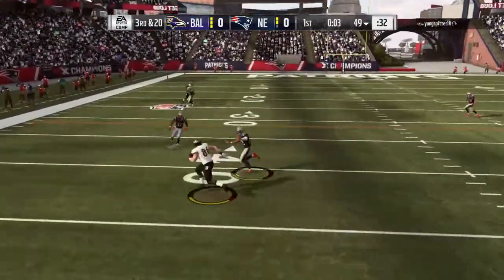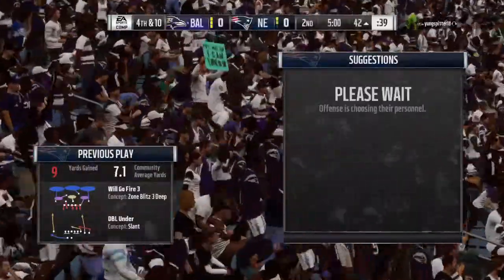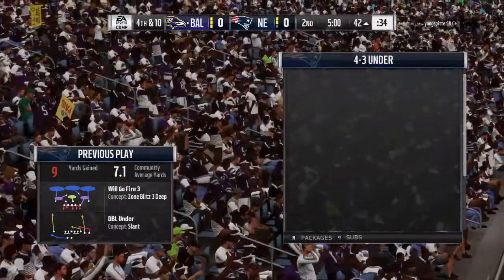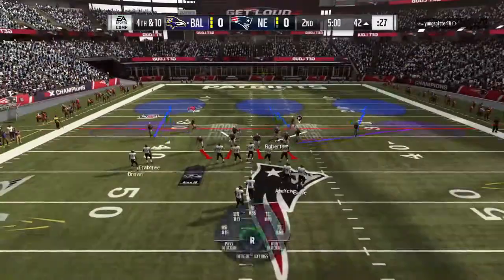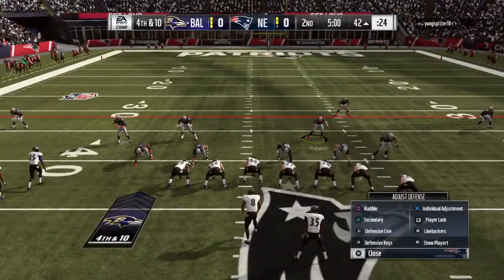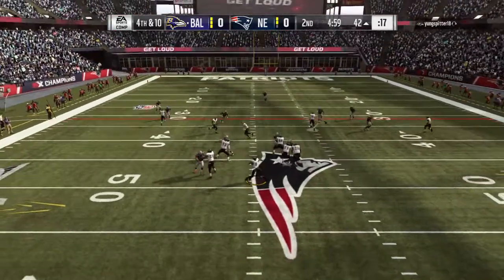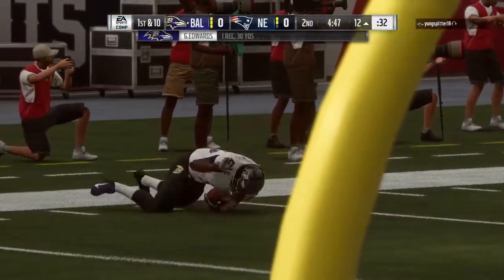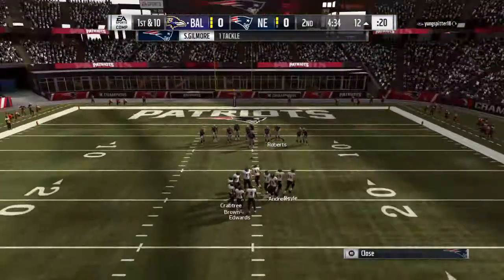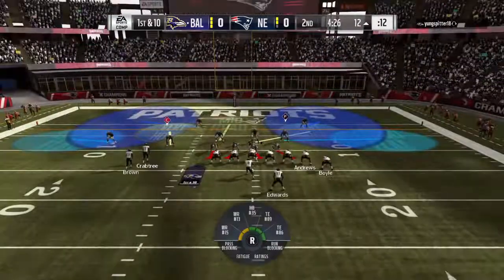The offense staying out there, looking prepared to go on fourth and ten. Fourth down — here's Jackson. He's going to have his running back, it's complete, and he gets inside the 15, just shy of the 10. Fourth down conversion plays, you usually think one, two, three yards, maybe ten — not there. What a huge pickup as the sticks make a drastic shift forward. Inside the 15 now as they come up on first and ten.